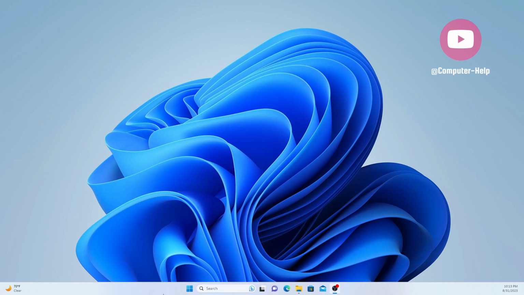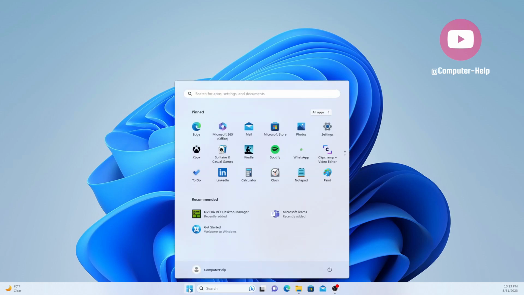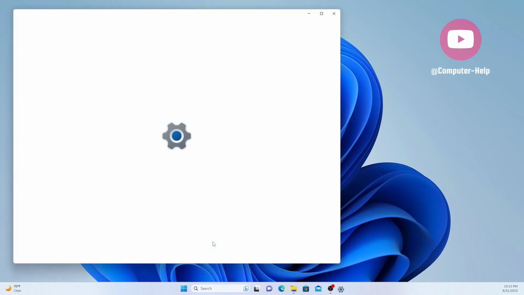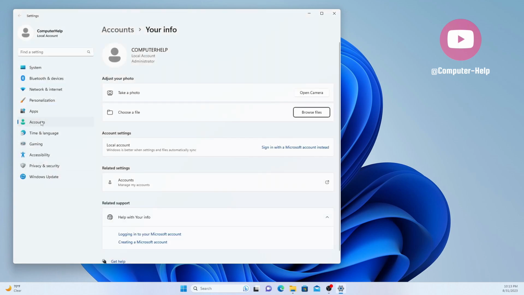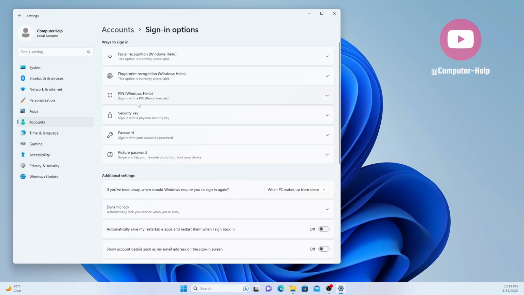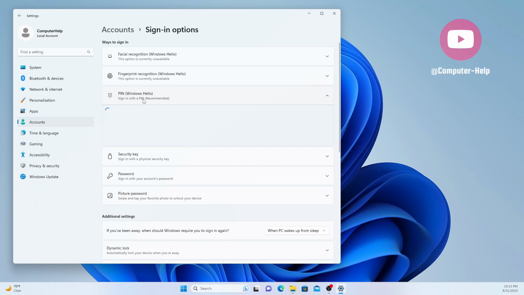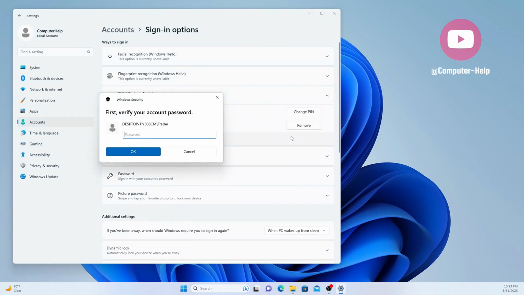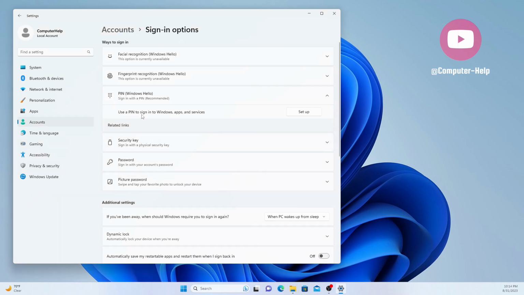So let's say you're done with the password and the PIN number and you want to remove them. Once again, it's basically the same steps again. You'll hit the Start menu, go to your profile icon, change account settings, accounts on the left, sign in options on the right. Then what we'll do is we'll remove our PIN. So if you just want to remove your PIN, this is one way to do it. And you'll type in your password and hit OK. And the PIN is gone.